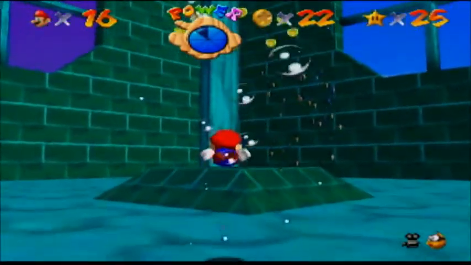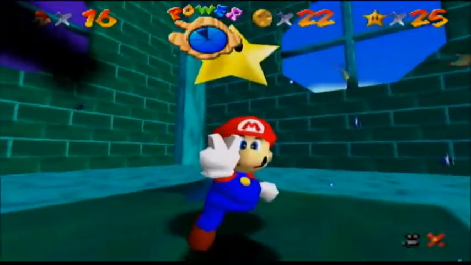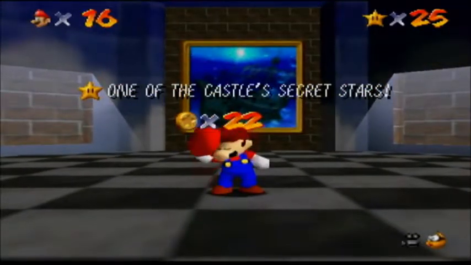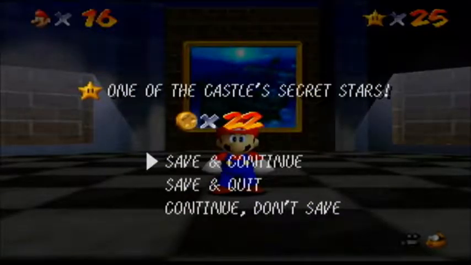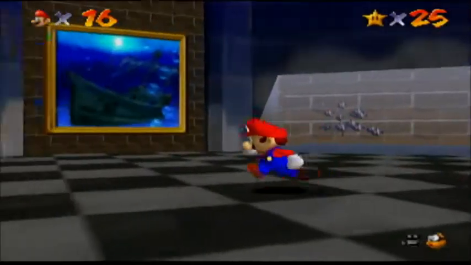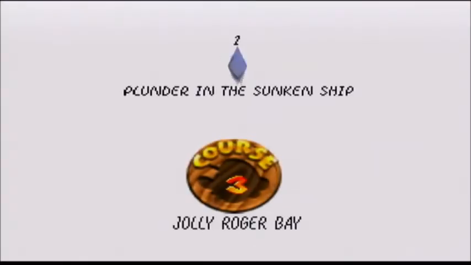And speaking of which, I think this is the very first Mario game where Mario can actually drown if he stays underwater for too long. And Mario's drowning animation is so gruesome looking. I mean, for a kid's game, seeing Mario just drown, it's just so disturbing. But anyways, Jolly Roger Bay, plunder in the sunken ship.